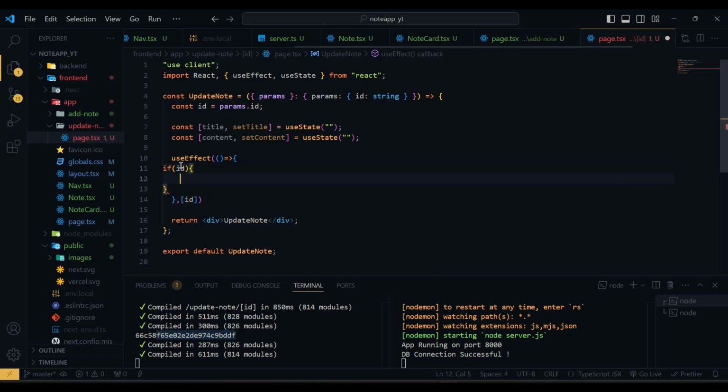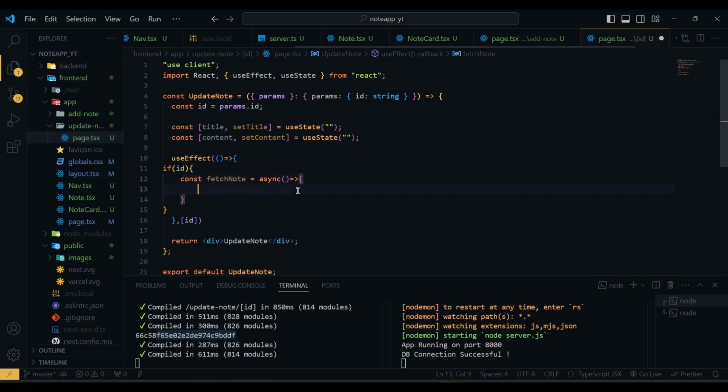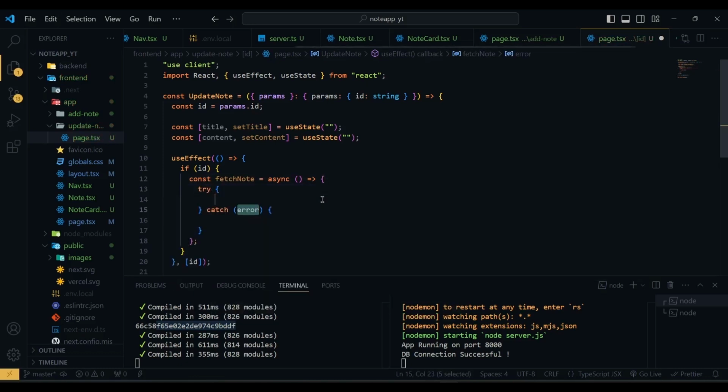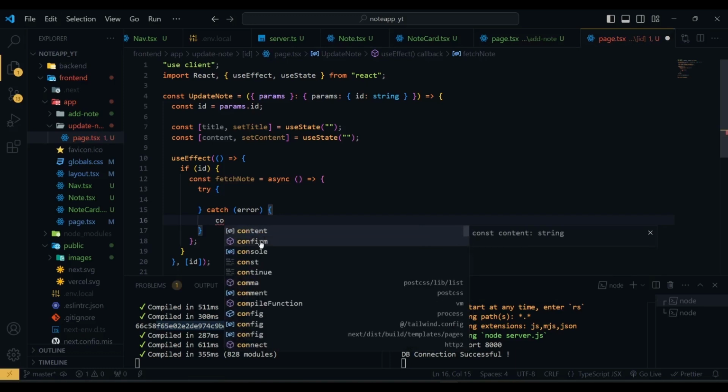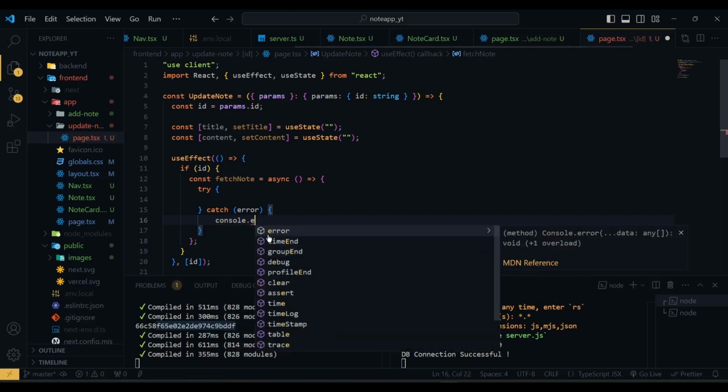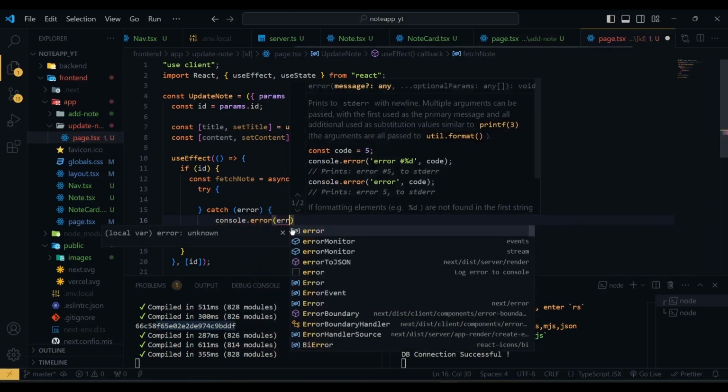So if we have an ID, then we're going to run const fetchNote, which will be an async function, and inside this we're going to use a try-catch block, and in the catch block we're going to catch the error and console.error the error here.